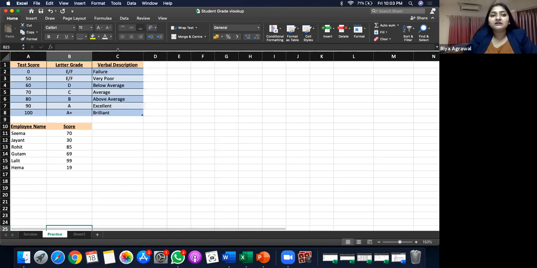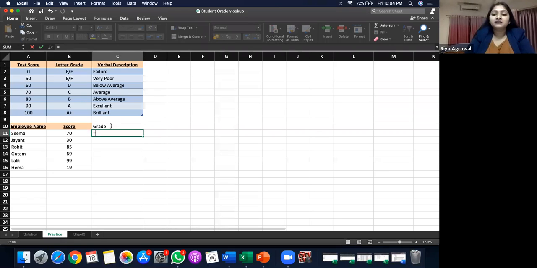So this is the input data, as in if you score this much, you get this letter and this is your description. Here are names of a few employees, their score. Now you want to find out what is their grade.